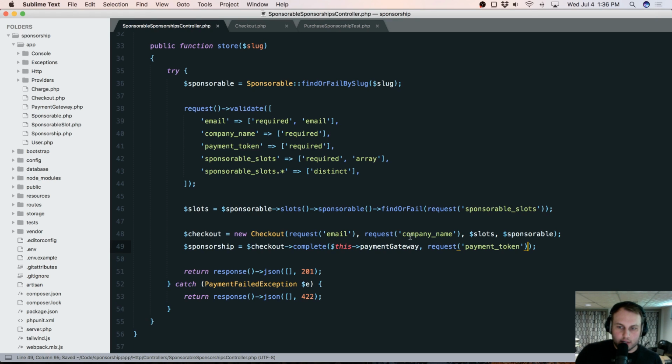What I want to be able to do here to get this working is figure out how to make sure that when a purchase happens, it gets associated with the right account. So let's think about how we're going to do that. I think the first step is to add some tests for our fake payment gateway.